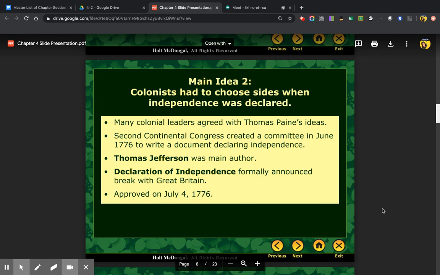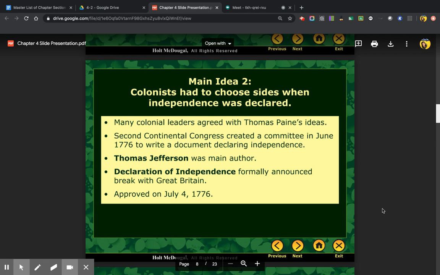The second part of the Declaration is a list of King George III's wrongs. And it's almost like a breakup letter. So the first part says, all right, so I should be treated this way. And then you always hear people in movies say, it's not you, it's me. Well, the colonists are like, oh no, it's you, King George. And they list 27 reasons why it's him. And then, of course, it finishes with a formal declaration that we are no longer a colony of England. We are now our own country. So a statement of independence. This gets approved on July 4th, 1776.